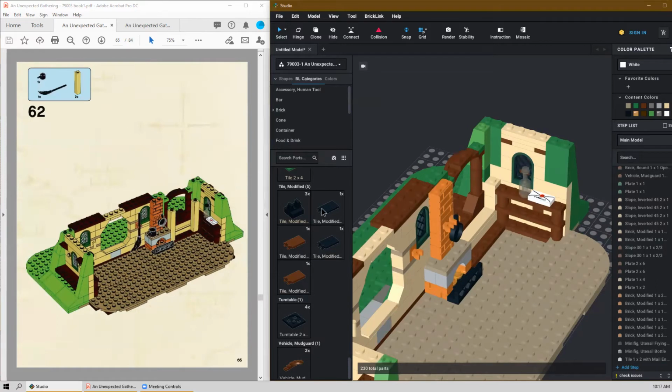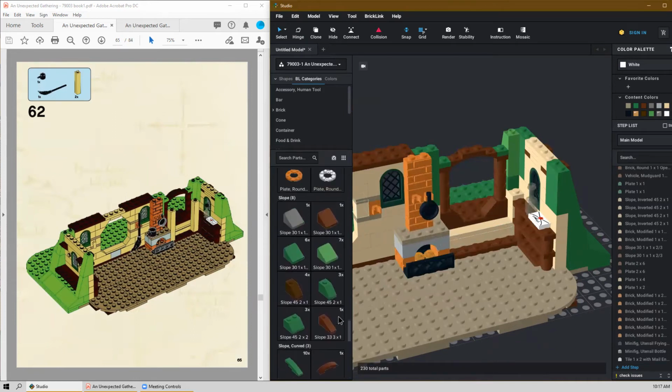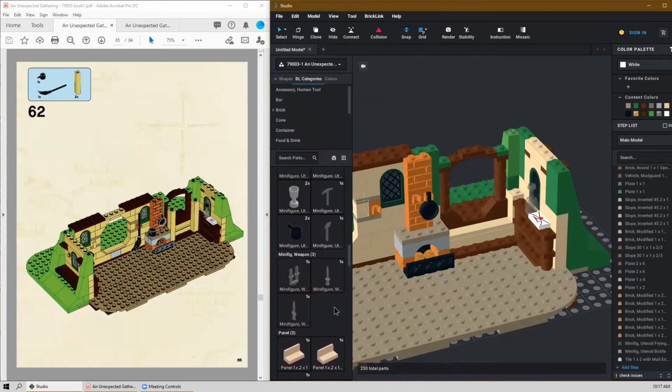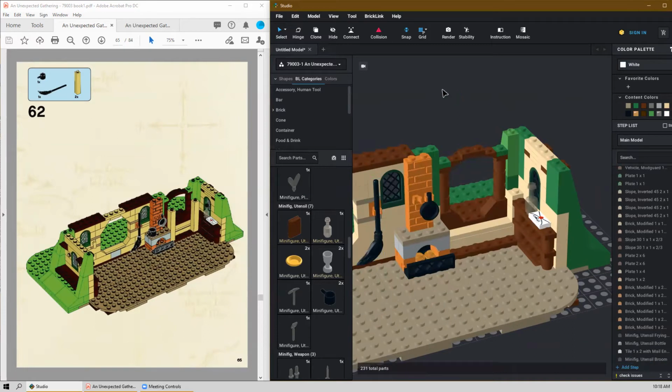Okay, oh, a broom. I don't think I have a broom yet. That's really cool. And then 2 posts. So keep your eye out for the broom. I haven't seen that. It must be up in the accessories here. Oh, there it is. That's really cool. Yeah, I don't have any sets with brooms. I imagine the Harry Potter sets all come with brooms, right? That's really cool. So there's a broom.